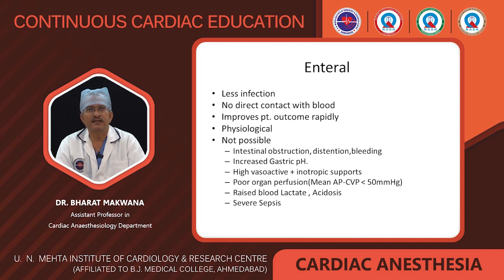So it is better to check the gastric pH of the patient, and proton pump inhibitors should be used judiciously if indicated, like in cases where bleeding is there, use of corticosteroid is there, or some stress ulcers are there. Then we can use them electively. Otherwise, it is better to switch to H2 blockers and locally acting sucralfate solution. It is better because it is reversible. So maintenance of normal gastric pH is also important in critically ill patients. If it is not properly managed and the pH goes above 2 in the GI tract, it can lead to colonization of pathological bacteria and can be responsible for pneumonia by aspiration pneumonitis in controlled ventilation patients.